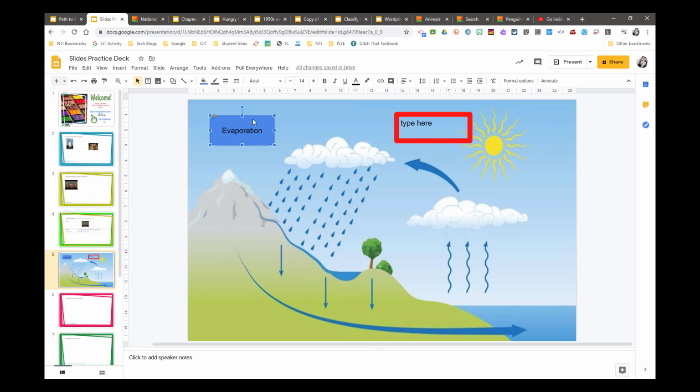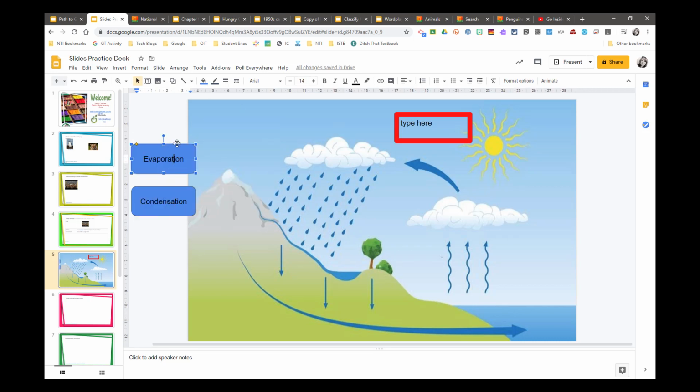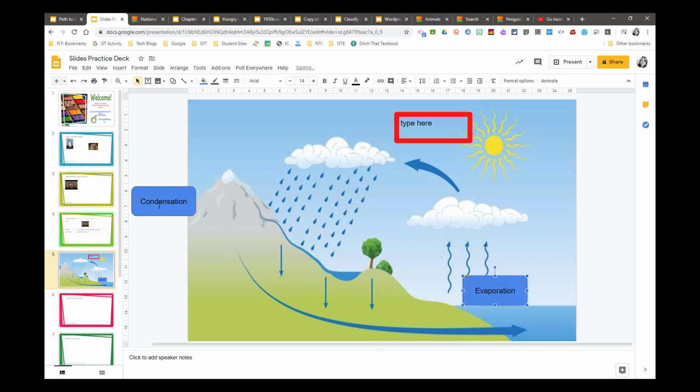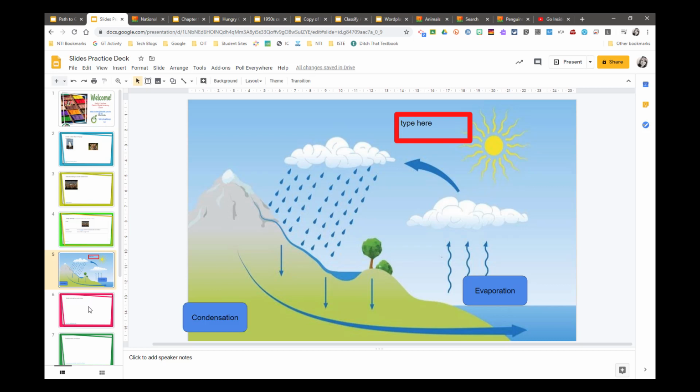So I could then copy this and paste in a new box, and maybe I want to change this one. Okay, so I've now created another drag and drop activity where students could come in and put these boxes where they belong. So just another drag and drop activity.